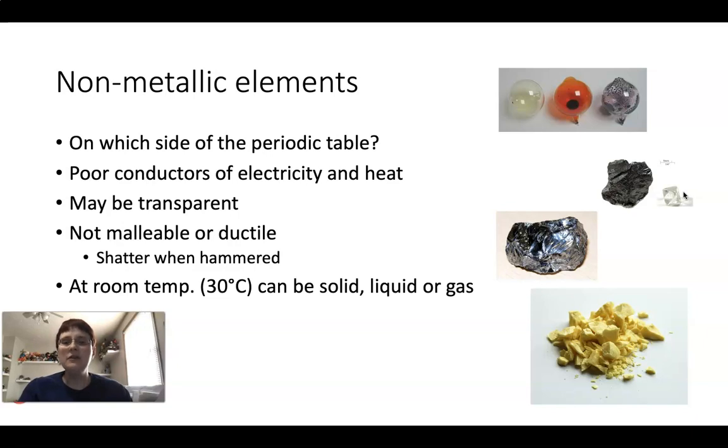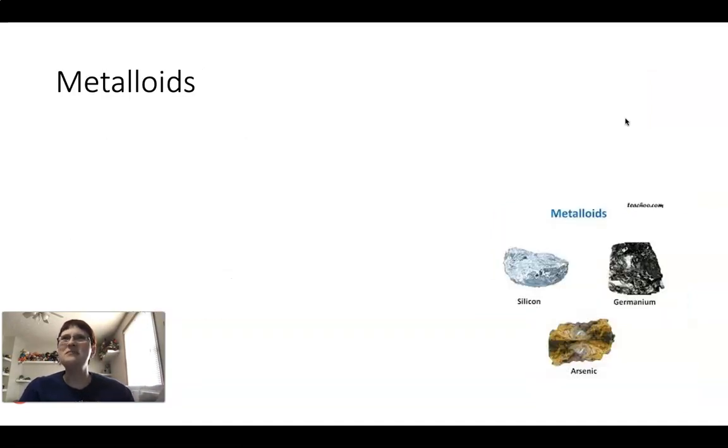And at room temperature, they are a variety of phases. They can be solid, liquid, or gas. And you can see that very clearly with this setup here. These are all in the same group, not just non-metals, but we'll see they're actually related. The chlorine is a gas, the bromine is a liquid, and iodine is a solid at room temperature. So we've got a wide variety for the non-metals. And then examples of each, I just did those.